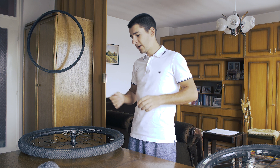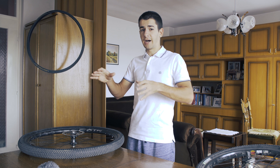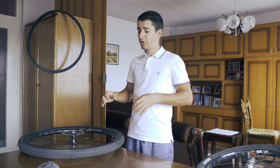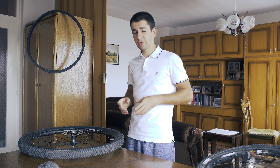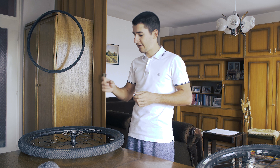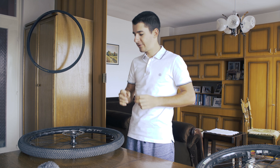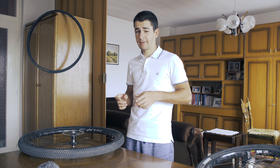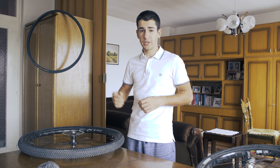Next point is strength — that's a really big topic. From my experience, carbon wheels are stiffer than aluminum wheels, but it also comes down to the spokes and hubs. There is no universal answer. But shallower wheels tend to be stiffer because they are more tightened. With deep section wheels, those walls can get a little flimsy. So shallower wheels are more responsive, and that's one of the reasons they are used on climbing stages.